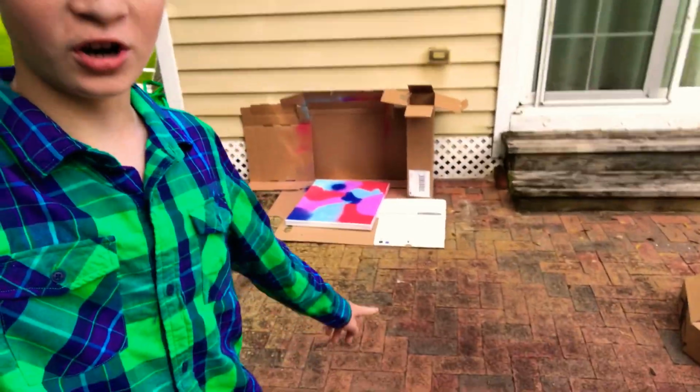Okay guys, the paint is drying right now, and when it's all dried up, we're gonna go inside and put a really cool design on it. So yeah, let's go.